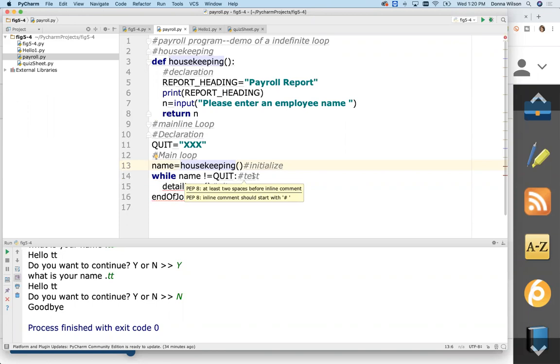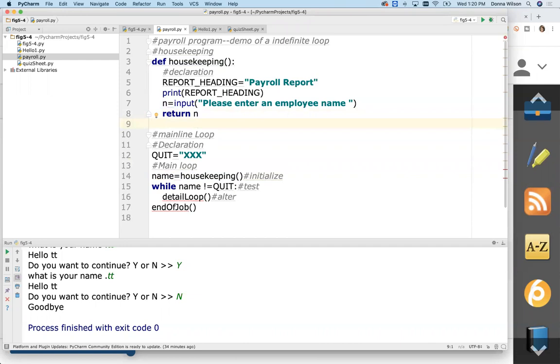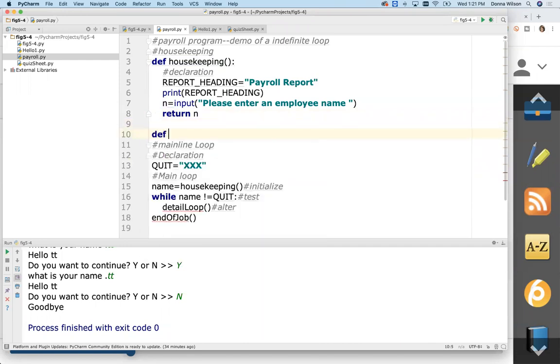So now I come down and I say, okay, this still won't do anything until I create the other function, another function called detail loop. So this one, define detail loop. Now, one thing I've got to check on, do I need name in detail loop?